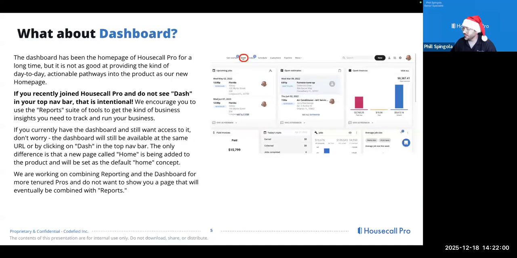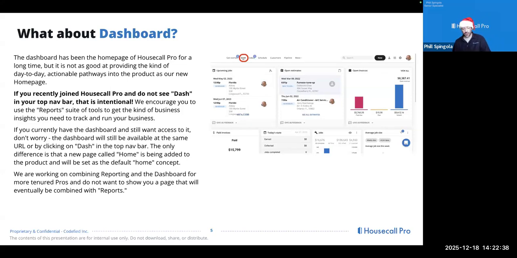Now for the dashboard, as I mentioned, a long time ago this was the home page. I don't want to get too in the weeds of this here, but I know some people may have it and have some questions. If you are new to Housecall Pro, you do not have access to the dashboard. It's the old home page that we had, and in there were some different kinds of reports and other quick views for looking at the health of your business and tracking activity.